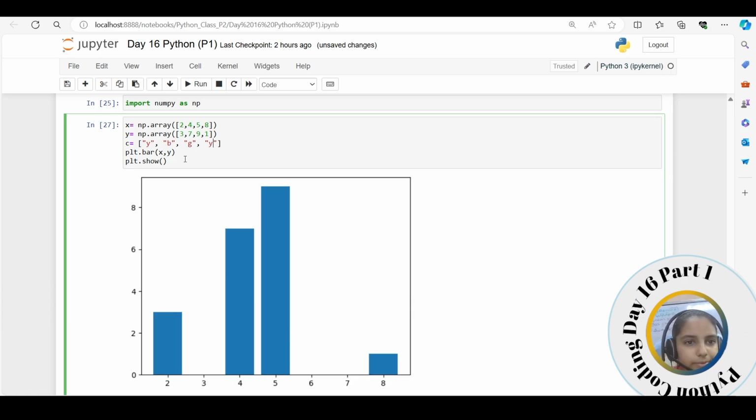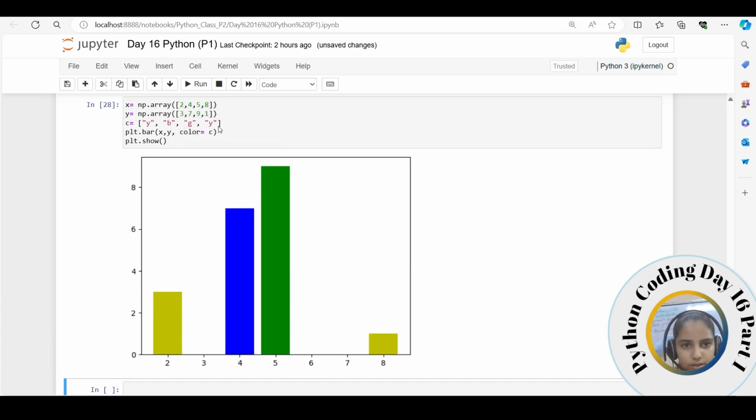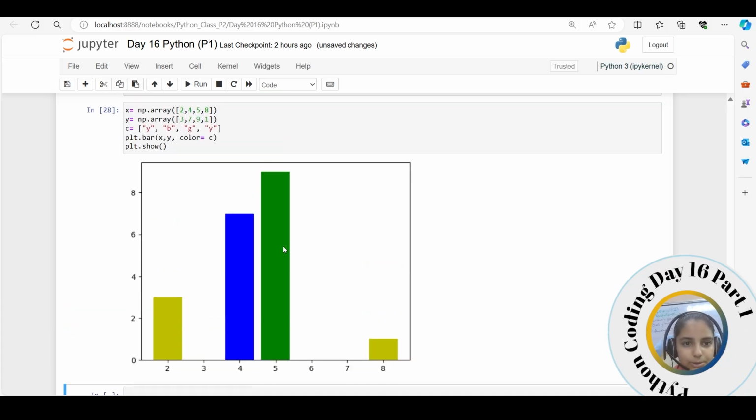Suppose y only, and comma color equals c. So over here also I've got my colors: yellow, then blue, then green, then again yellow.